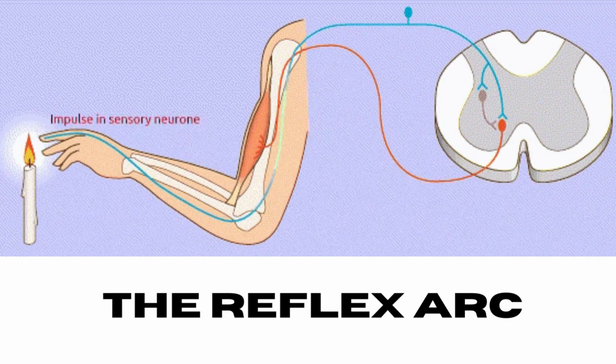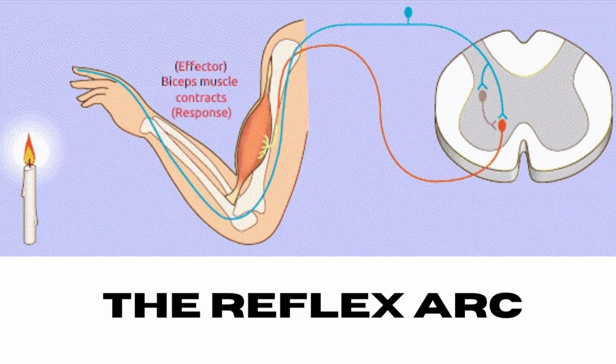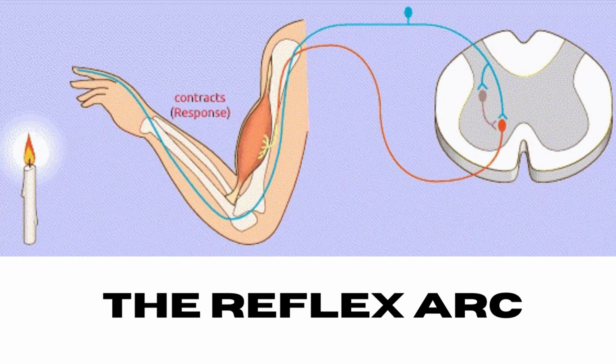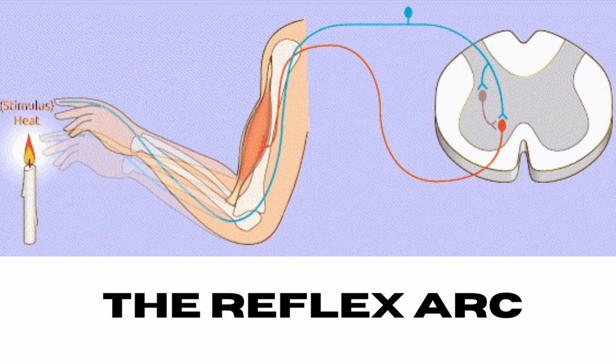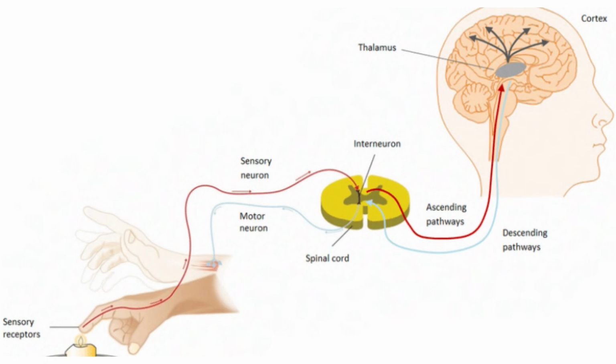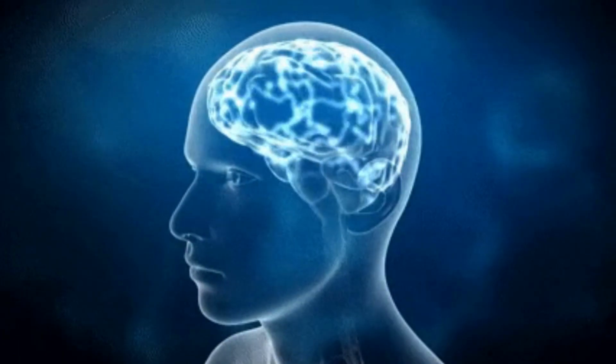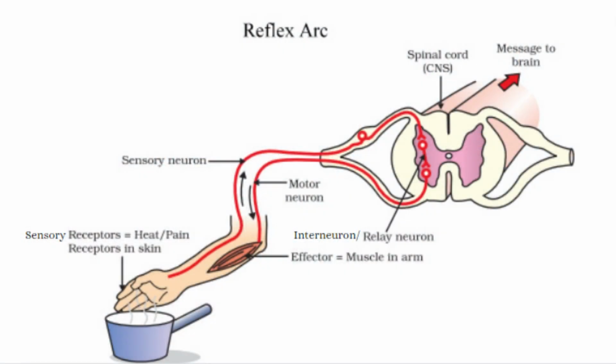To understand how reflex actions work, we need to talk about the reflex arc. The reflex arc is the pathway that allows sensory information to travel from the sensory receptor to the spinal cord, and then back to the muscles or glands. Reflex arcs are formed in the spinal cord itself, although the information input also goes on to reach the brain. Reflex arcs are more efficient for quick responses as compared to the thinking process of the brain. Let's take a look at the diagram of a reflex arc.